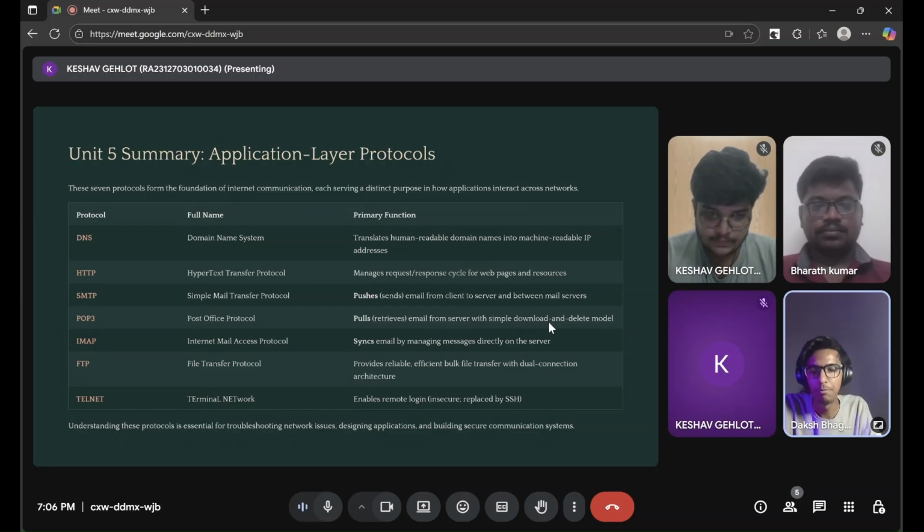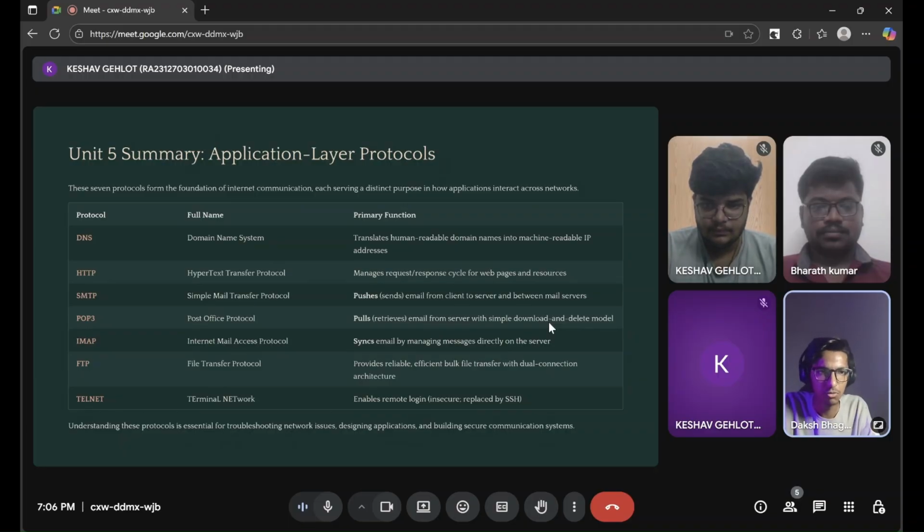Next is POP3, Post Office Protocol, which helps us pull requests from the server to the client with the help of a simple download and delete model. Next is IMAP, Internet Mail Access Protocol, which provides users an interactive interface as well as helps sync the email by managing the messages directly on the server.